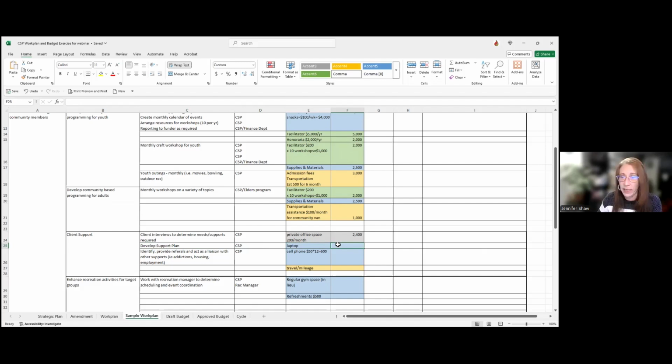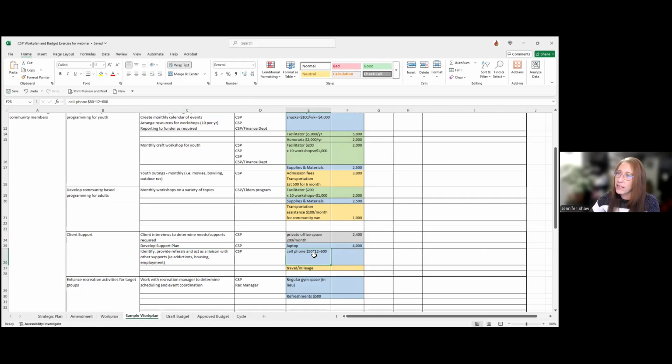We will put in a total of $4,000, which is going to cover a laptop and a printer and the things they would need in order to deal with their clients, printing off files, etc. Another activity, they're going to identify and provide referrals and act as a liaison with other supports, for addictions, housing, employment, etc. For that, a cell phone is needed.